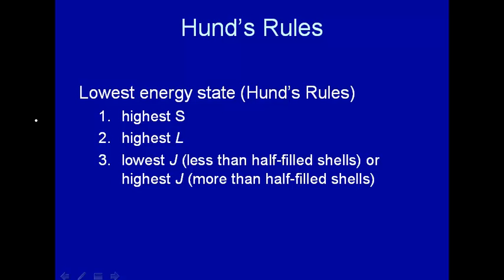We'll see in just a minute that a particular electron configuration of a particular atom may have many different term symbols associated with it. And the question we want to ask here is, which term symbol represents the lowest energy? What one uses is the new version of Hund's Rule. Remember from introductory chemistry, we used Hund's Rule to build up the periodic table using the Aufbau principle. Now let's review that.